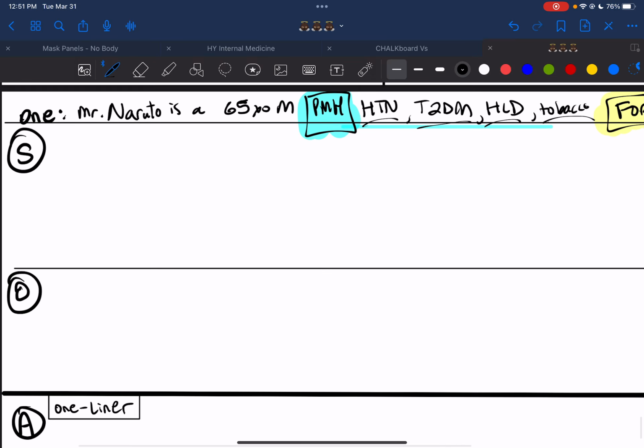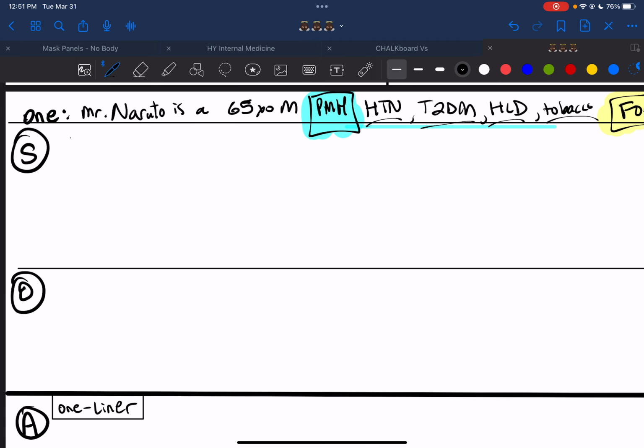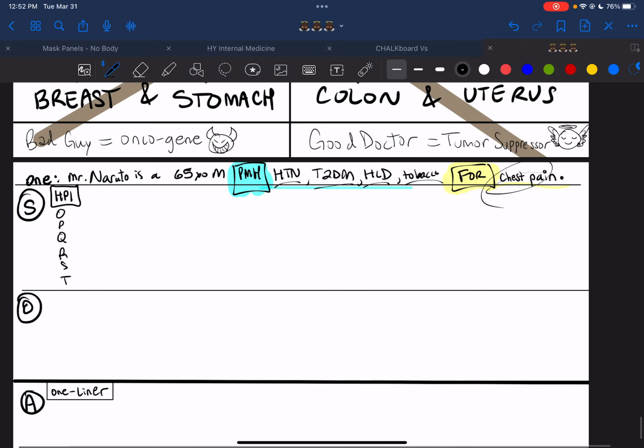So anyways, let's start the subjective. Subjective is the stuff you get from the patient, while objective is the stuff that you get from yourself, either through physical exam or through labs and imaging, right? So subjective is OPQRST. This is your history from the patient, right? What's OPQRST? It's the history of present illness, HPI. You're asking about the actual problem, the chest pain.